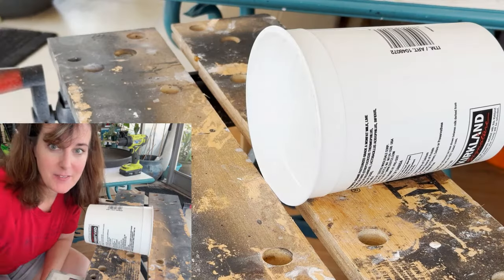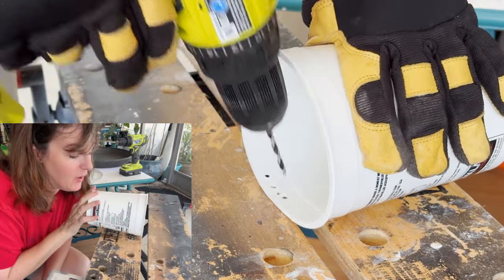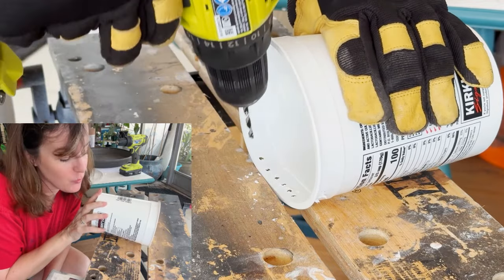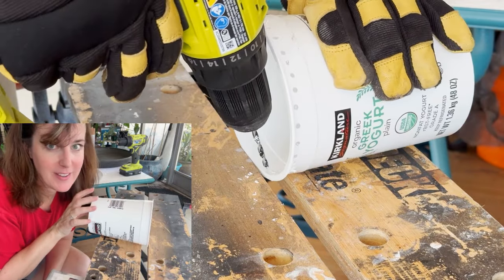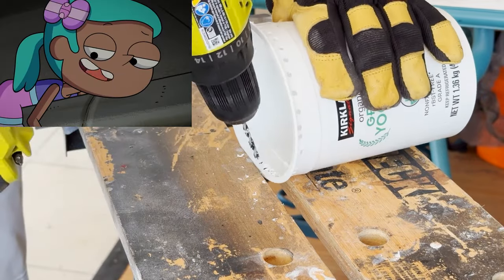I'm gonna don some safety gloves and some glasses, and this is my thought process for how I have this board set up. I want the rim to remain safe, so I've got it so it tucks right at the rim, but still leaves me some open space for the drill bit to go through. If everything goes to plan, this could be genius. Clever girl.